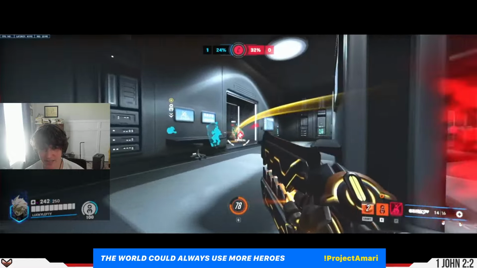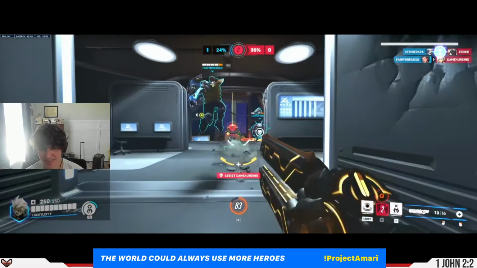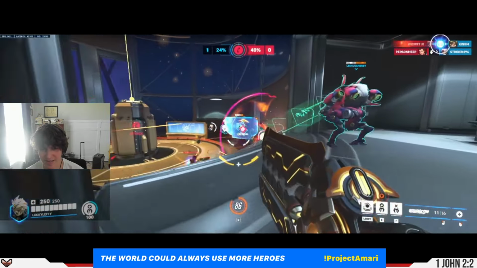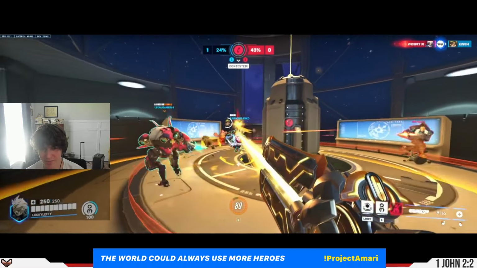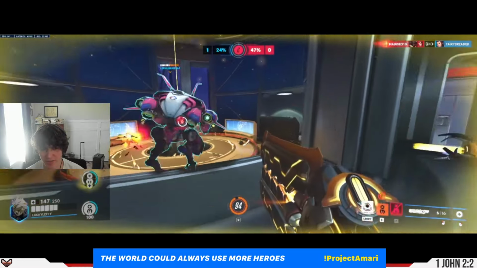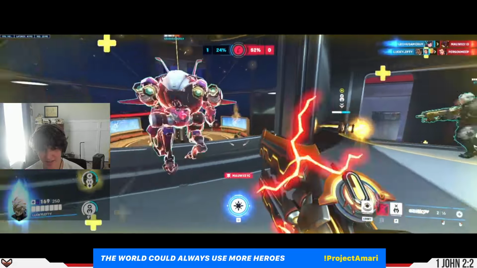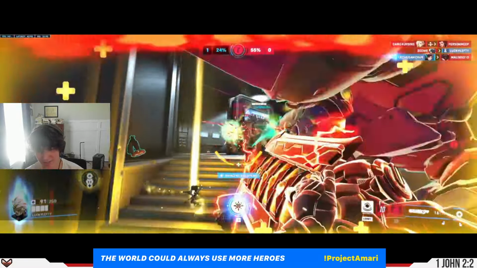Don't forget about that pylon. There you go. Nice. It's okay. Plink. So winnable. Plink. Okay, maybe we lose this. Ooh, maybe not. Popping off. You could use your ult if you see an opportunity to. Yeah, I'm gonna wait for bubble.